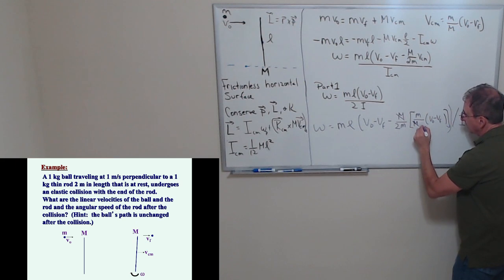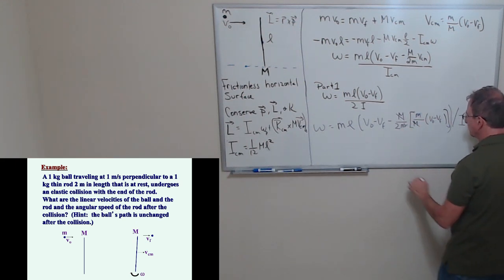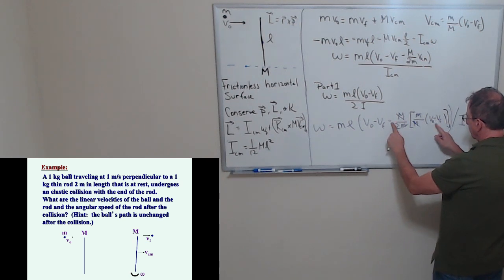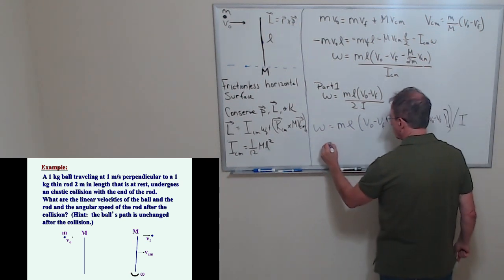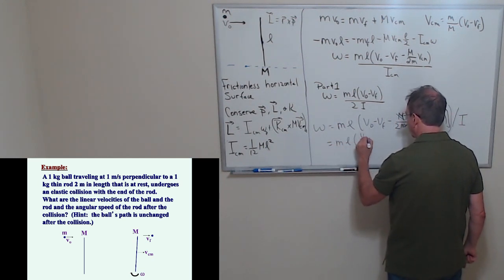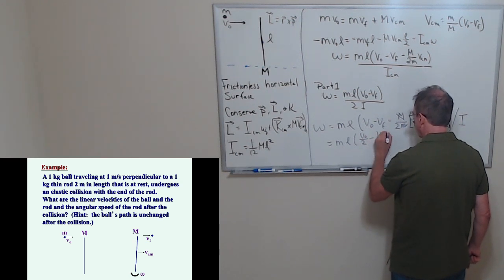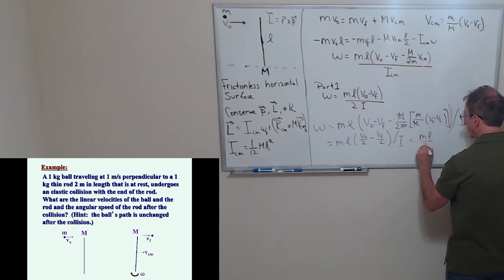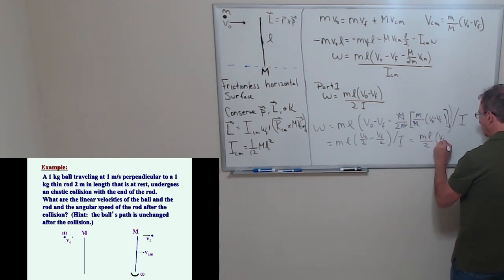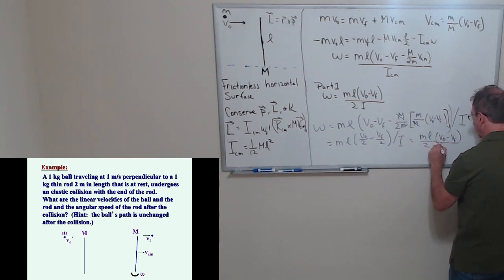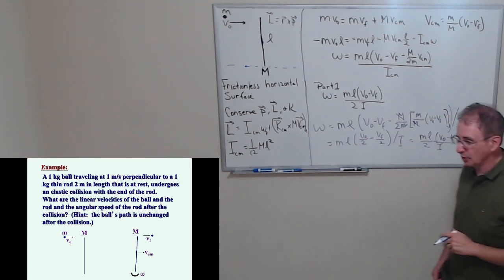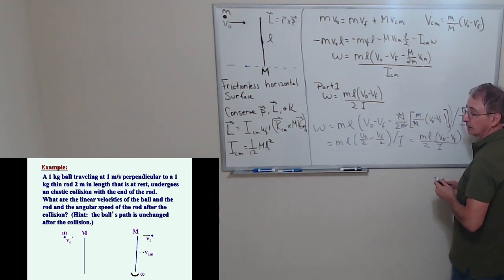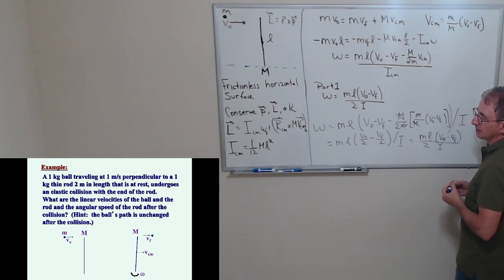So you get this cancels with that, this cancels with this. And what you're going to get is v naught minus a half v naught and minus v final plus v final over 2. And that's going to give us, if I factor out the 1/2, I actually end up getting the same expression for omega. This is the same expression now for omega as I had in part 1. Which tells you right away that you're going to get the same answer.